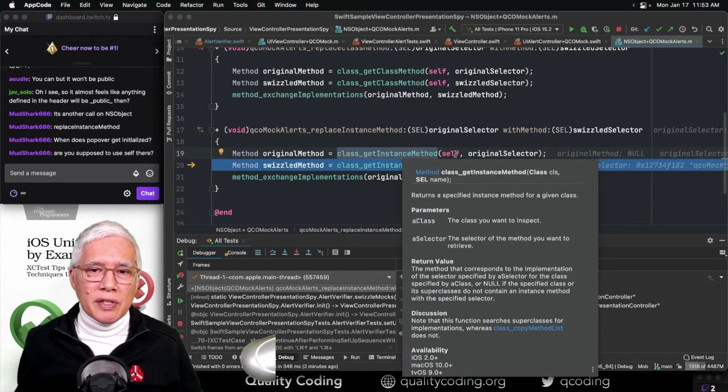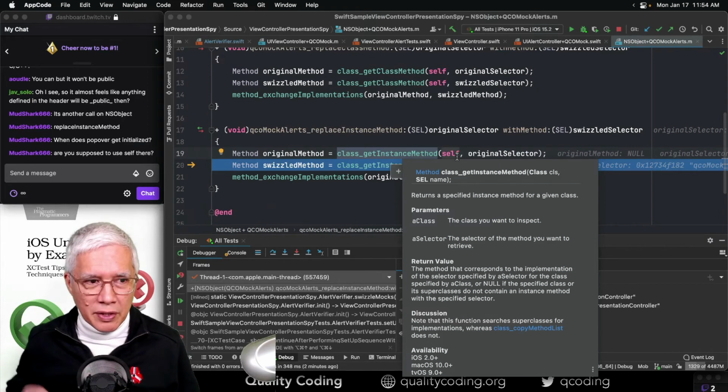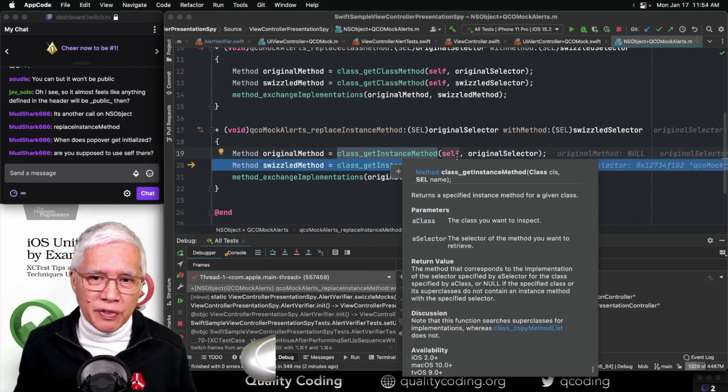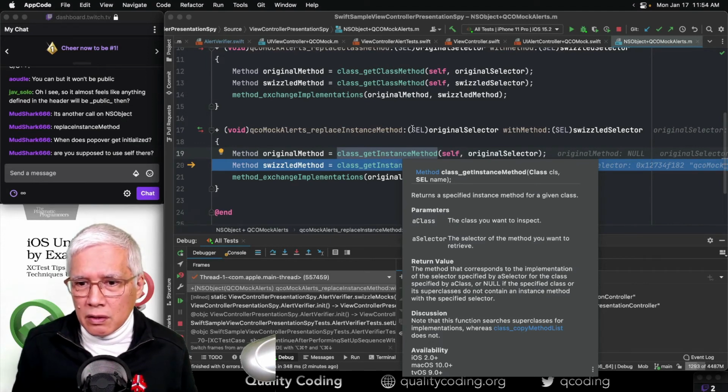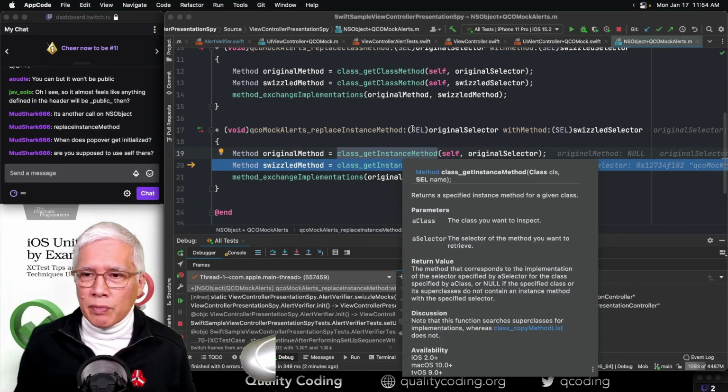Okay, yes, self in this case, because this is an instance method, self is a class. It's a little puzzling, but that's different from what you're used to in Swift. Self can have two meanings in Objective-C. Oh my. This is most puzzling.